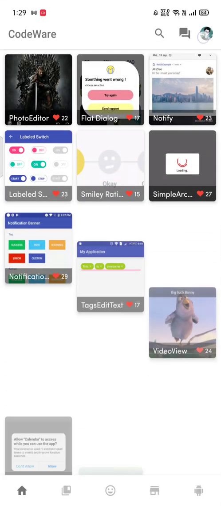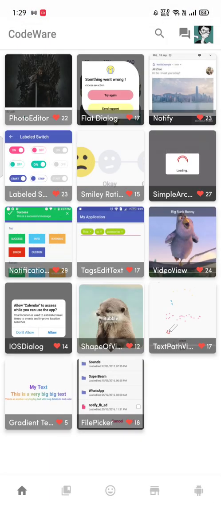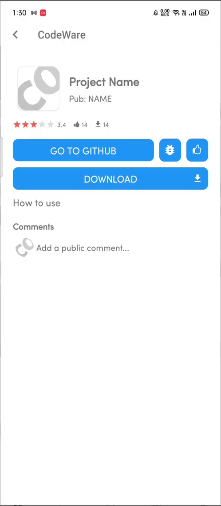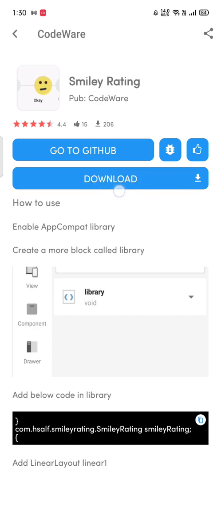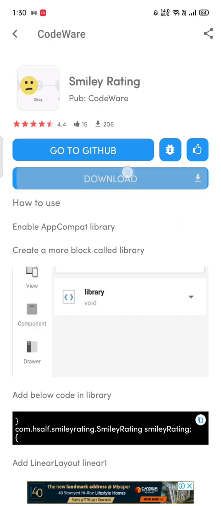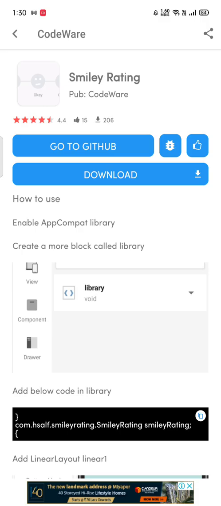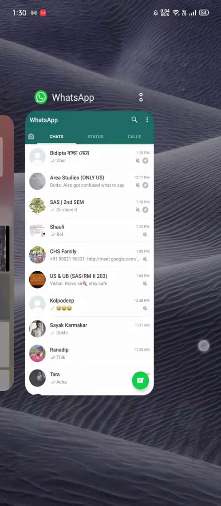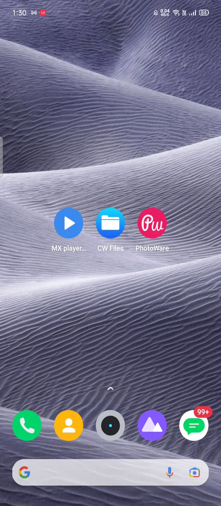You can see here is my profile because I already registered. In the home section you will find the smiley rating, the notification bar and the level switch. You can press and download them. When you press download, it will add the library to your project, and that's it. Now you can fix it easily without any issues.